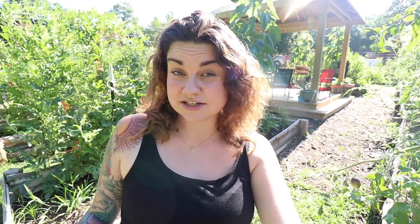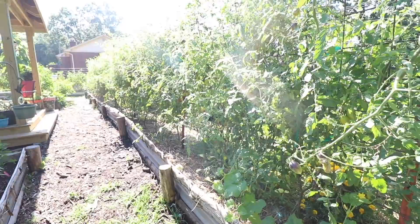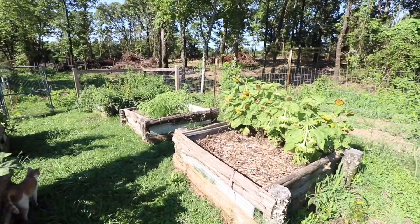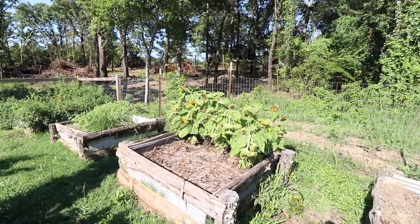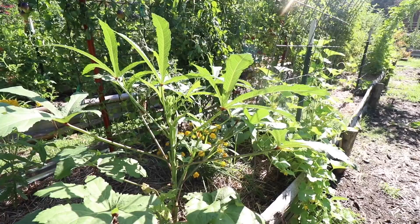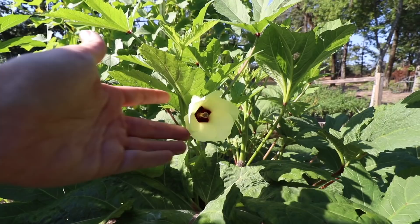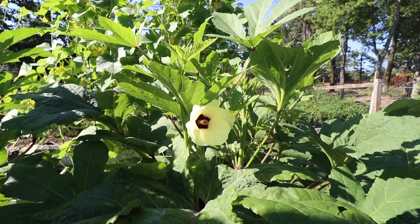The cherry tomatoes are all still very healthy and very productive — they'll actually last quite a bit longer than the slicers in my experience. That's actually all just weeds that have come up in the garlic bed. Of course the lemon balm and mint is just running wild at this point. The teddy bear sunflowers are starting to kind of end their course. Here's more okra and these are still going to get a lot larger — the flowers are just so beautiful. Okra blossoms are genuinely one of my favorite flowers. Of course they're in the hibiscus family and you can really see that in the blooms. I love how surprised people are when they grow okra for the first time because they just had no idea they had such beautiful flowers.